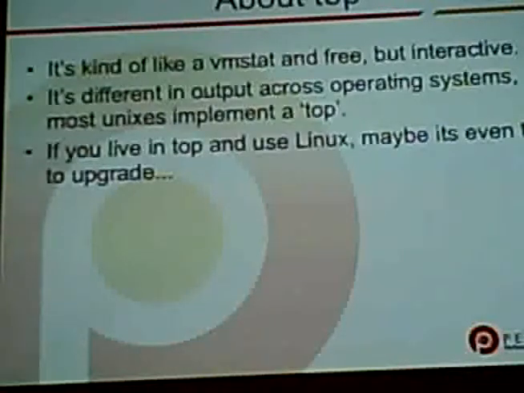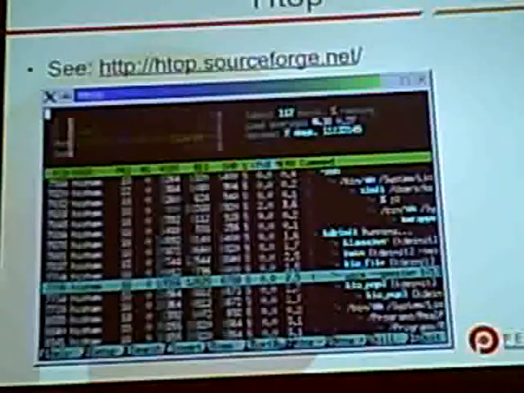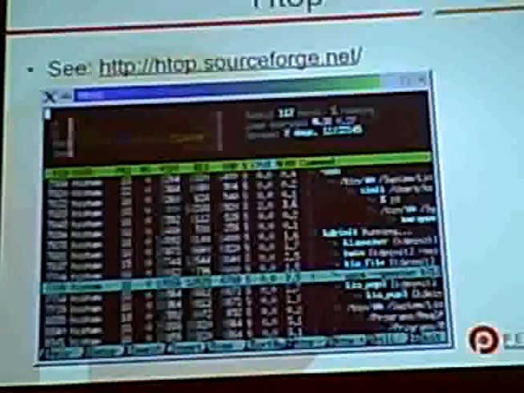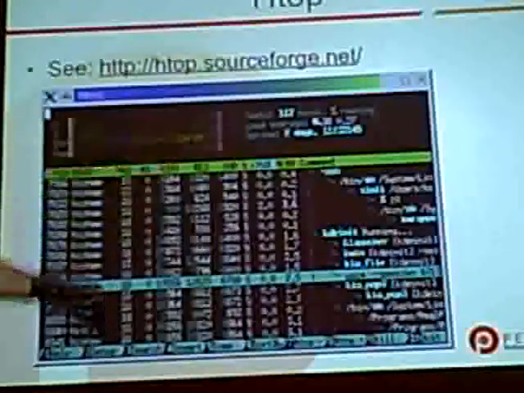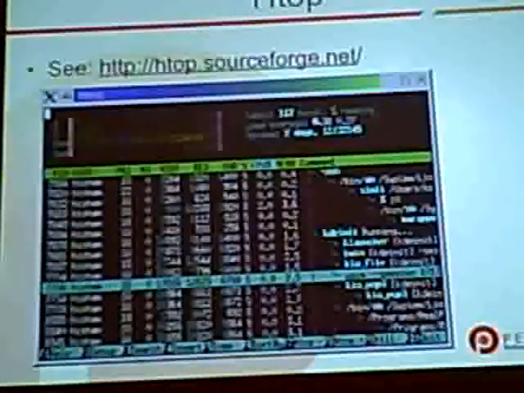So top's kind of the same as my other tools, but I use it for process stuff. A little bit different across operating systems. I didn't explain too much into that other than it's interactive. And if you like top, you might like this one, htop. It's pretty cool. I only just got introduced to it, but here you can see a little bit of a graphical drawing display and some of that other information all in one. It's even more interactive.